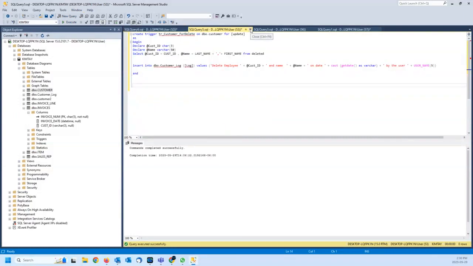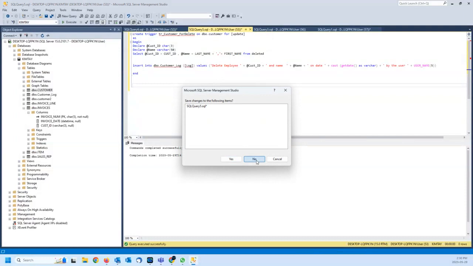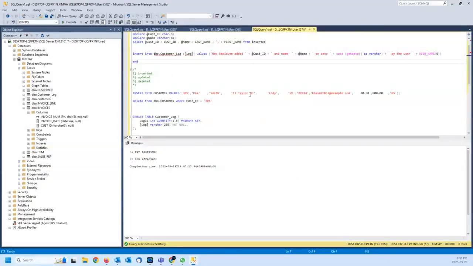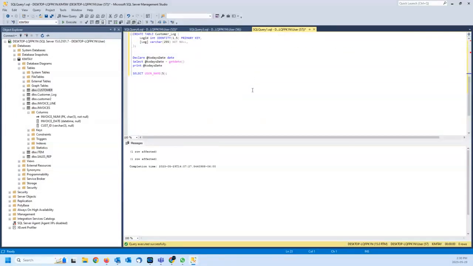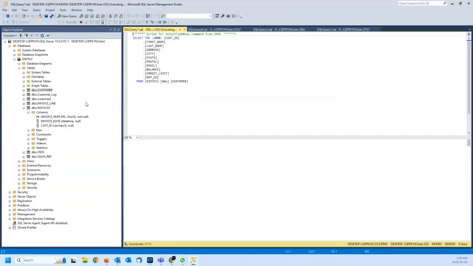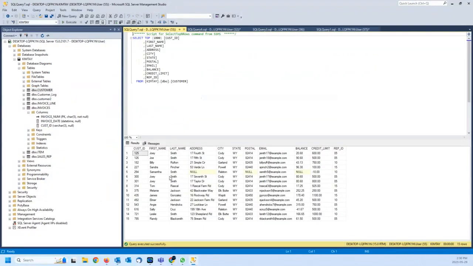Let's go ahead. I'm going to close some extra tabs that I have here and try to update. So let's see, I want to update the last name of Jackson. Let's do that.